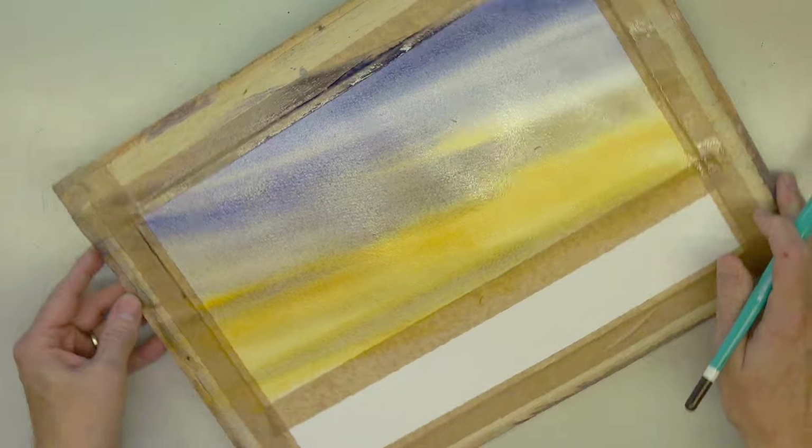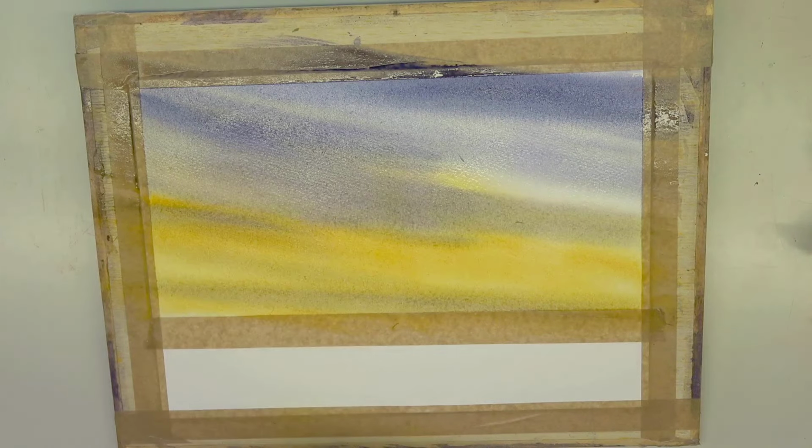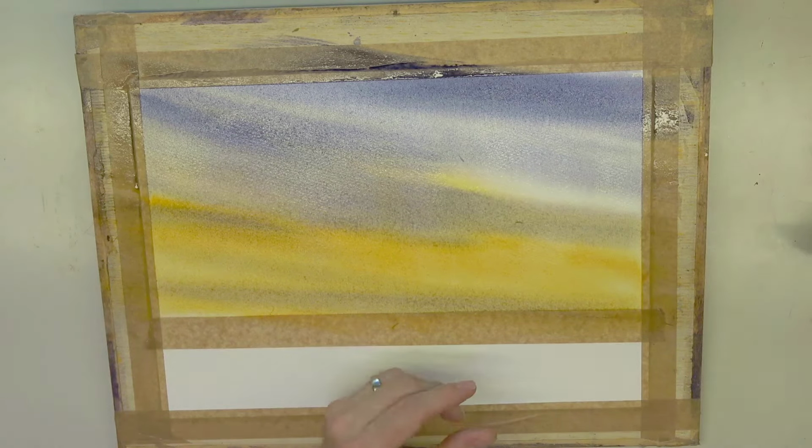Nice bit of drama, look at that. I love that. Look how the paint all nicely mixes together. Get that gorgeous transition in colours all smoothing in together. That's done with a tree brush, weirdly, but it works okay.